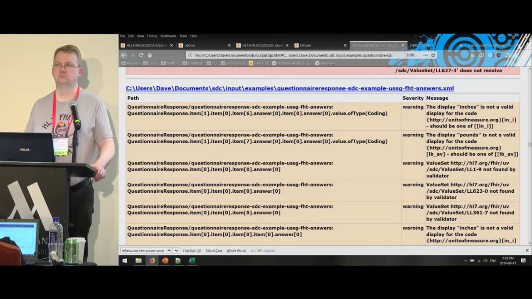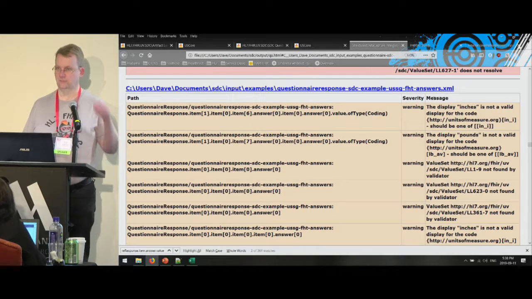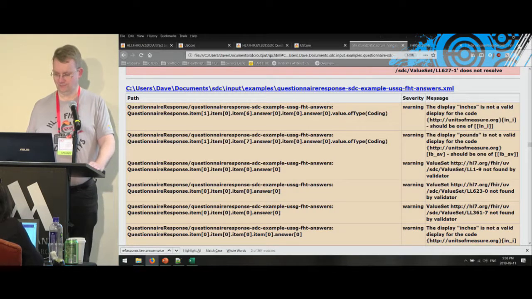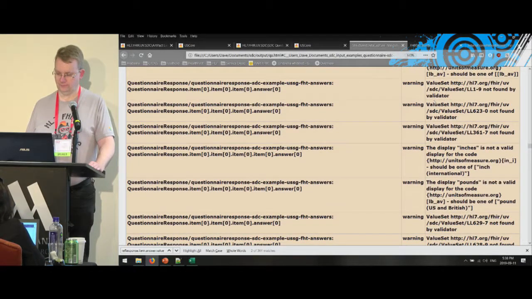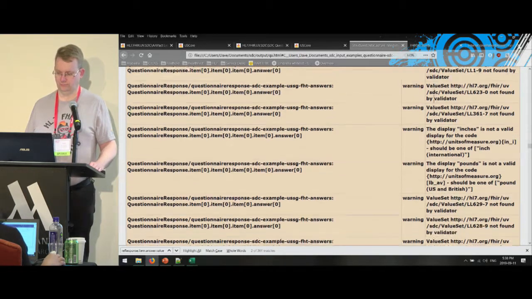But then here's one that generates a lot of hassles: displays. People use displays which are what you wish the display was, but it's not what the terminology says the display is. Most of these errors in the end, a lot of them relate to terminology stuff, and you'll spend a lot of time getting your ducks in a row with terminology. That doesn't mean you like the answer. I get in arguments with people about the answer. And also, not all of the subsystems are language aware for those people not working in English, which is another piece of fun for me.